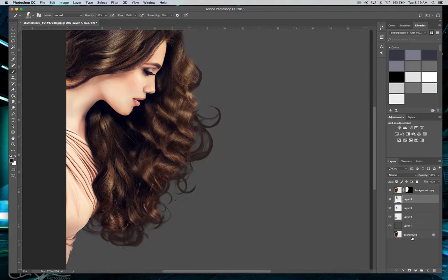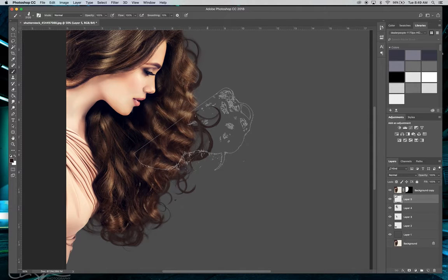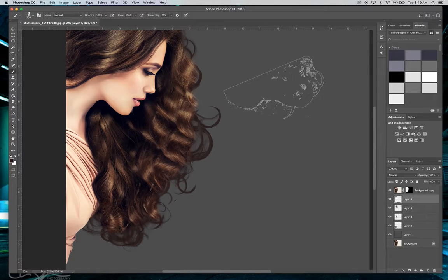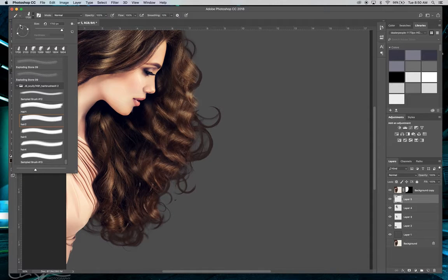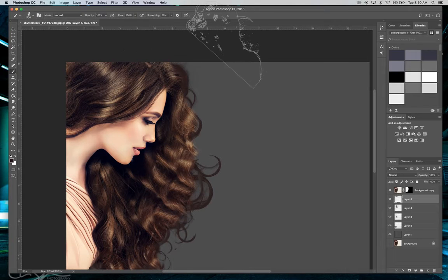And let's do one more. And let's pick one more brush. I don't think I've used this one. Let's try this one. A little bit bigger. Almost. Maybe a little bit smaller and tilted more. There. Yes, I like that. Needs a little something else though. So let's twist it. And let's see what happens. Too much.